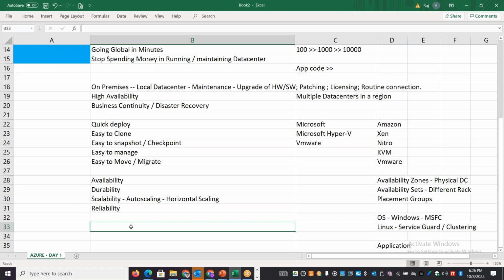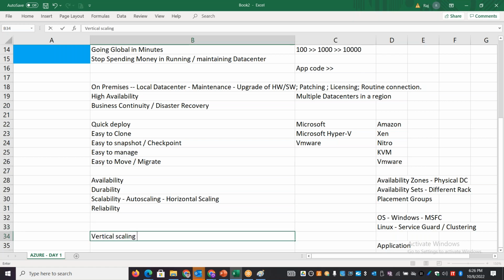So how about the vertical scaling, Stan? In case any VM is running out of resources, is there any resource pool? Can it be expandable up to a certain amount of memory or CPU or anything? So vertical scaling is supported.